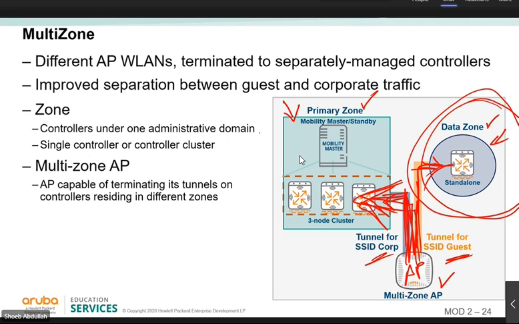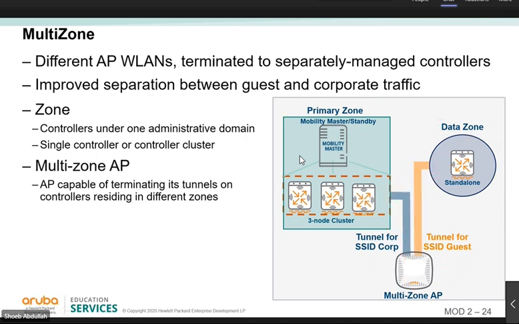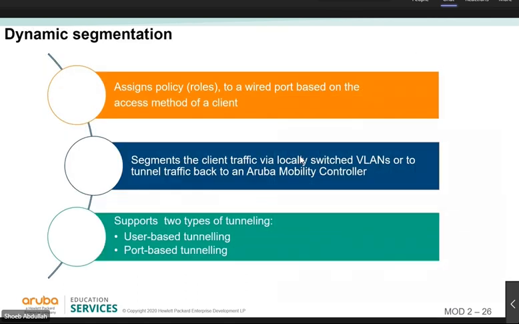However, this is multi-zone terminology. In our own understanding, this is nothing but our internal network, and this is nothing but a DMZ zone. In the DMZ zone, you're going to set up another standalone mobility controller, and you'll be using the next generation firewall features to address your guest traffic. Guest traffic will not enter my internal network. This is just an overview. We'll be discussing more of that in your advanced courses, not in this course.